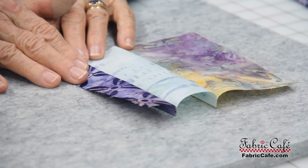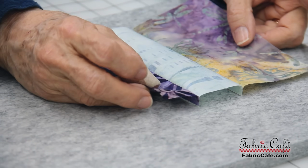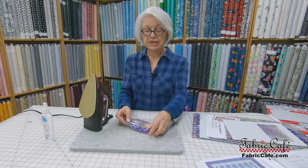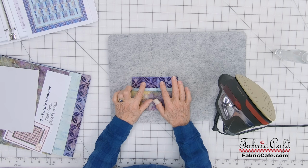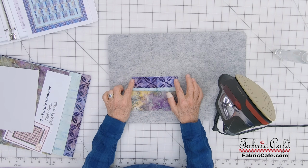So every block is made the same way, and it is made by strip piecing this way, and then the blocks are turned this way. Now if you do the traditional method of pressing your seams to the dark side, these are the steps that you'll want to take. First of all, put your darkest fabric in the up position with the seam line above, not below.